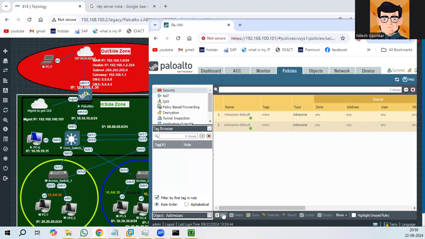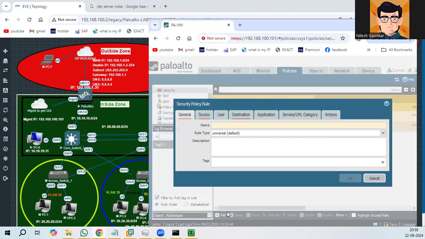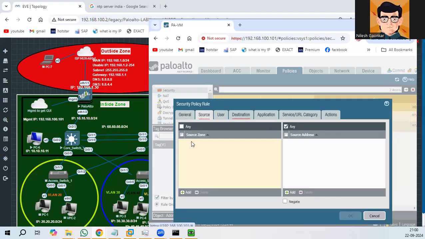Okay, so let's create a policy. Add here, then policy inside to outside. Let's create... no, let's create WAN itself. No need for this one. We can name it inside to outside itself for better understanding. Okay, then take source.